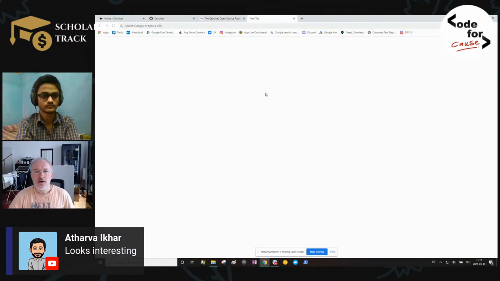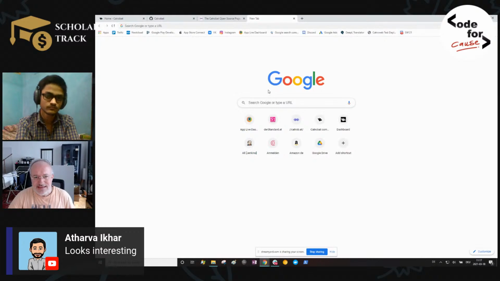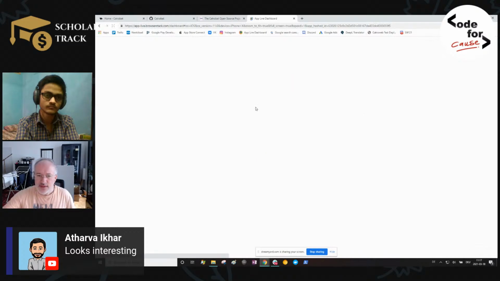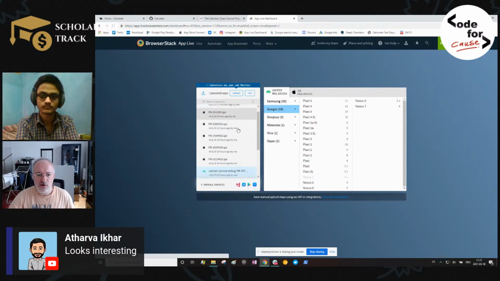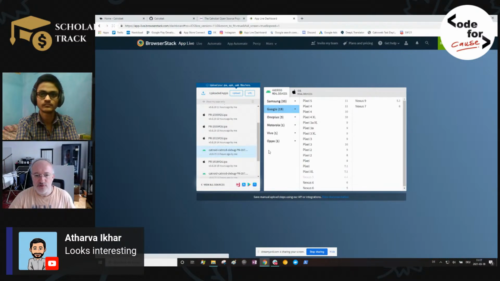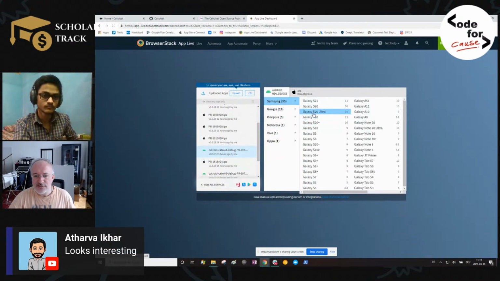Here we have a service called BrowserStack, where I can run the app on a real device, but remotely in the internet. So not everything will work here. You see we have some pull requests from the iOS version, from the Catrobat version. I will just execute that on some fast Samsung device.